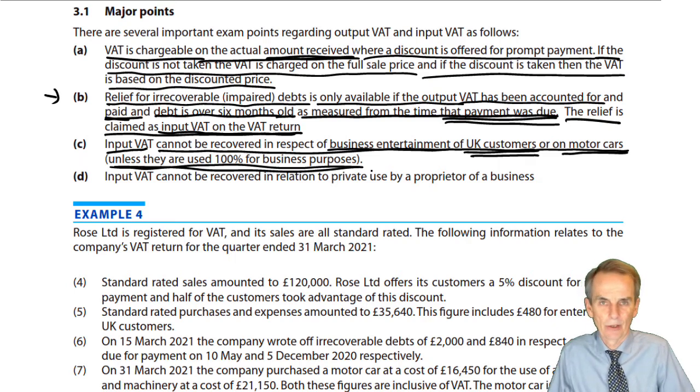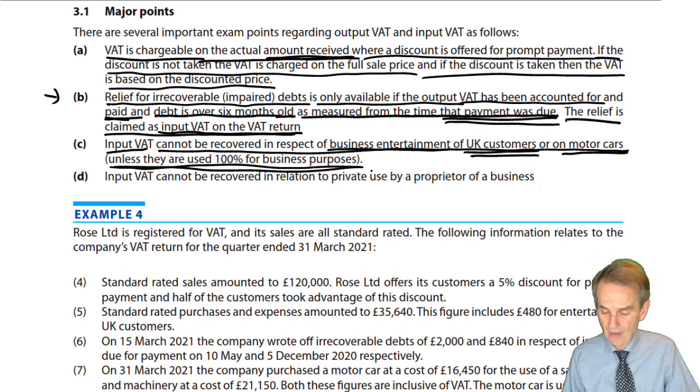But usually the cars that we purchase through a business are for the use of employees. And as you know, although it may seem that they only use that for business, going from home to work and work to home, that's private. That is not business use. And therefore, it's incredibly unlikely that you're ever going to be able to get back any input VAT in relation to cars.